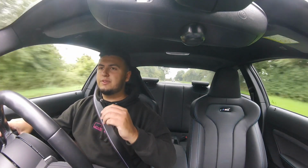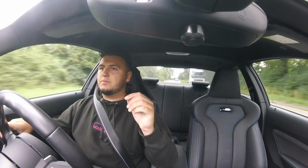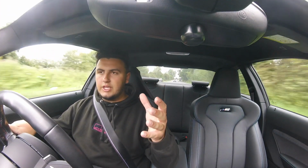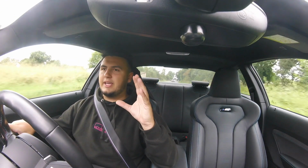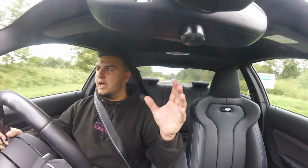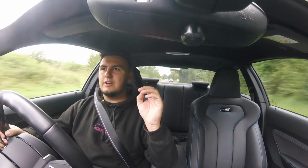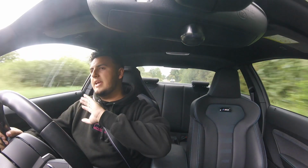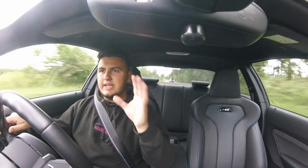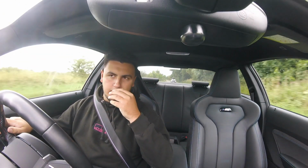So Hockenheim Silver, it had done 4,000 miles, had the big brakes, and it had a Milltek exhaust system on it, which sounded epic. I actually bought that car and I drove all the way to, where was it now? All I know is it was bloody far. It was about a 2.5 hour drive. Funds had paid out, ready to collect, and I said to myself, this sounds a little bit too loud for an aftermarket exhaust.